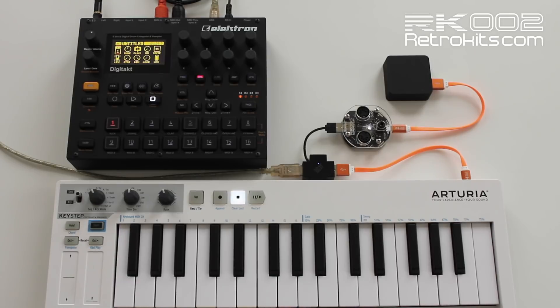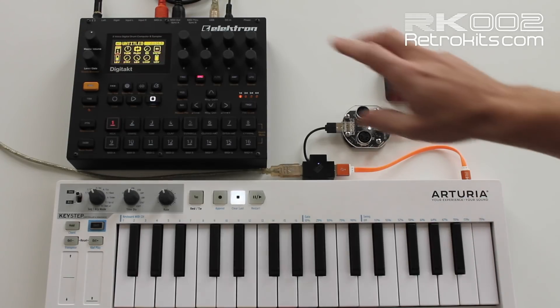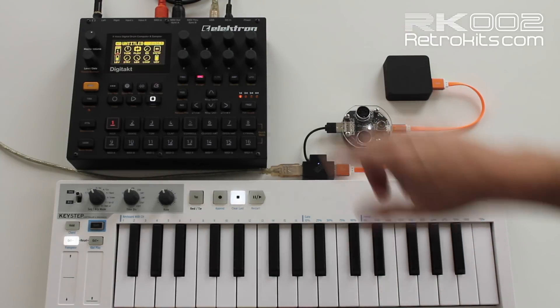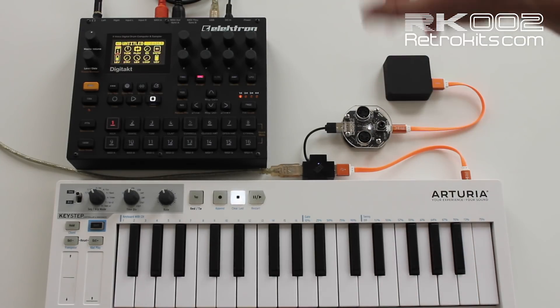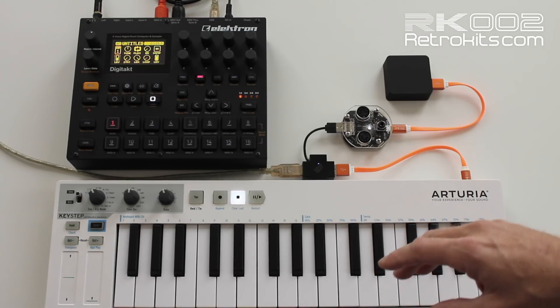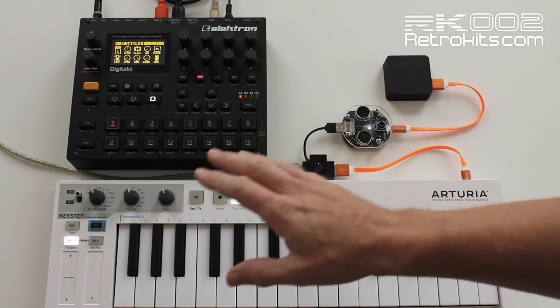Hi everyone. I'm showing you a small demo of the new DUI firmware for the RK2. It's adding some features to the Elektron Digitakt. I've made a setup with the RK5. The RK5 is hosting the Arturia Keystep and the Digitakt via USB, and I've looped back the RK2 cable back inside the Elektron Digitakt to perform two extras: Euclidean rhythms and polyphony.